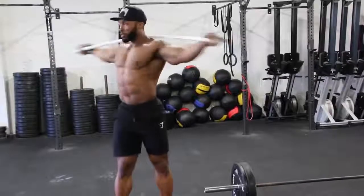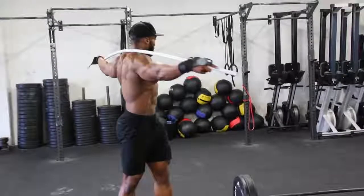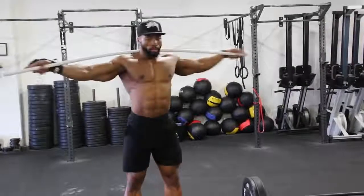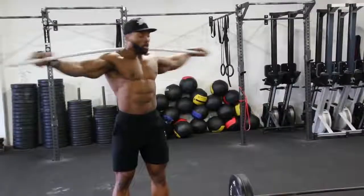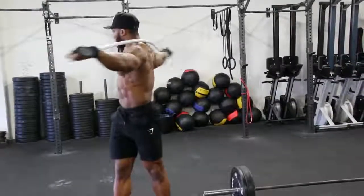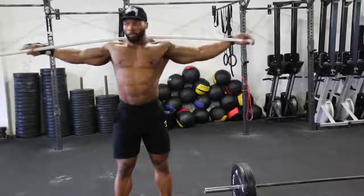That it's been around for a while. Do these to target my obliques. Now a lot of people tend to use weights to do obliques, so side crunches. I don't do that. I don't do anything that's weighted when it comes to oblique sessions.